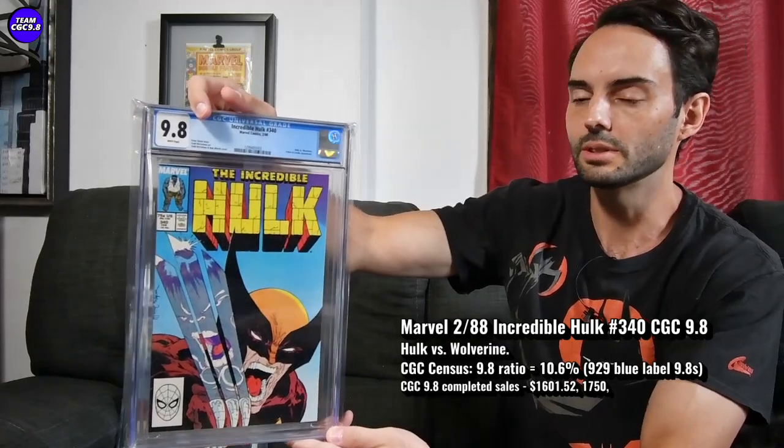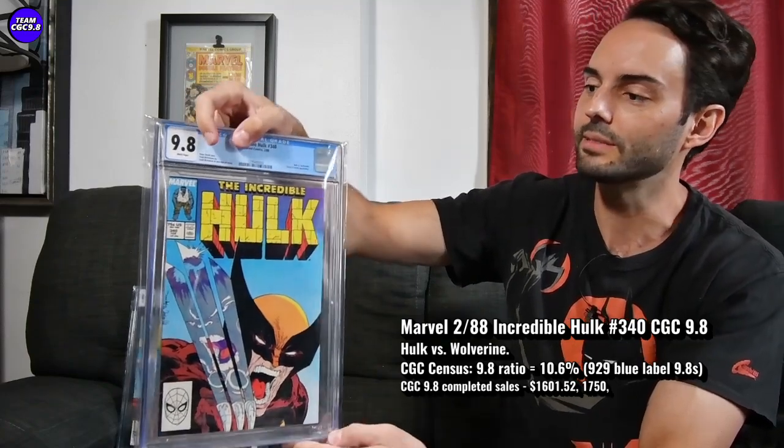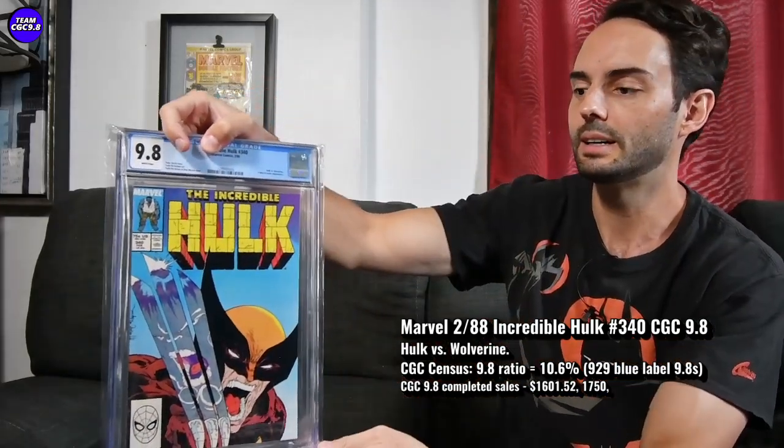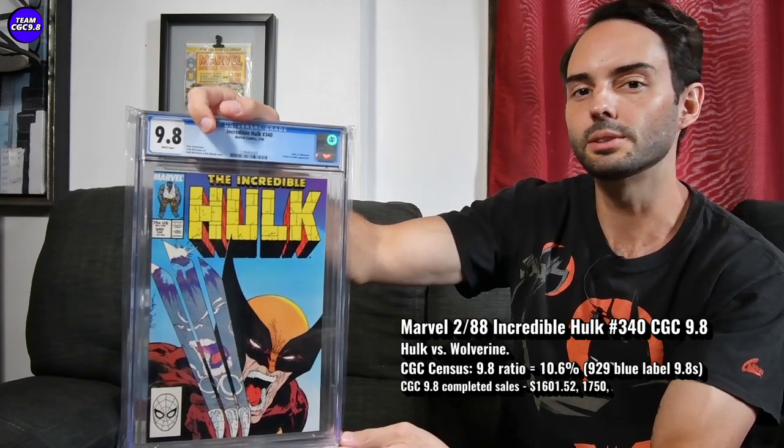Make sure you look front and back, and just along the label too is where you can usually tell. Sometimes there are little pieces of paper that get locked in here that can be a little bit annoying. Or general scuffs and scratches along the label are generally more annoying than a little scuff down here or something like that. Normally I'm not too picky about little scuffs and scratches.